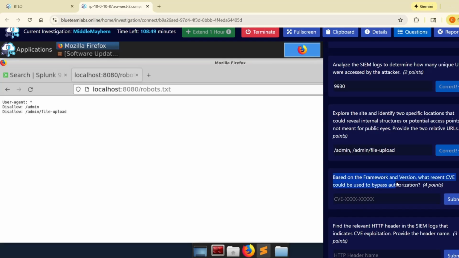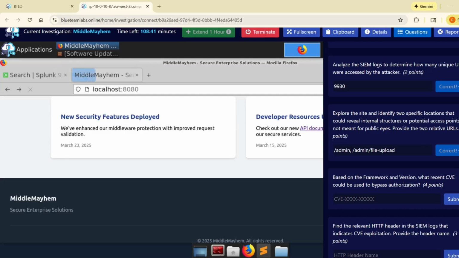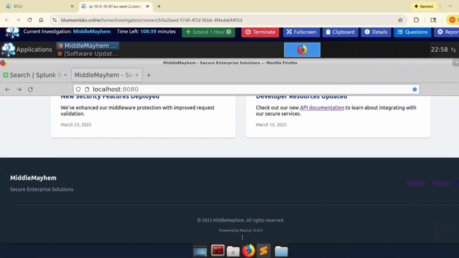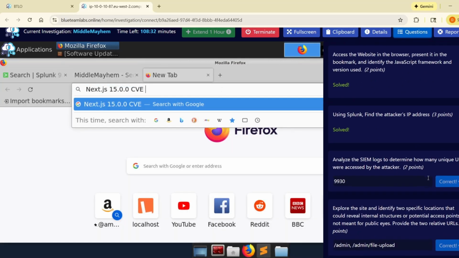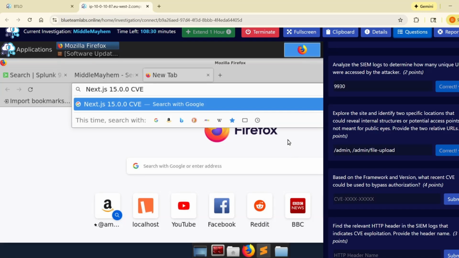Based on the framework version, what recent CVE could be used to bypass authorization? That just needs a quick research on the internet. I need to go back and see what the version is, so I can search for the CVE. What was the question for? Bypass authorization.